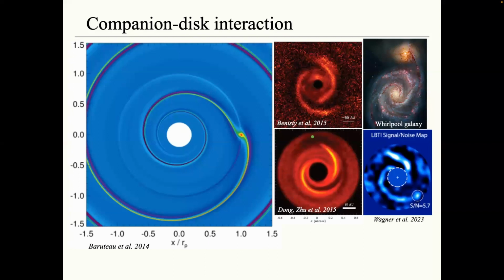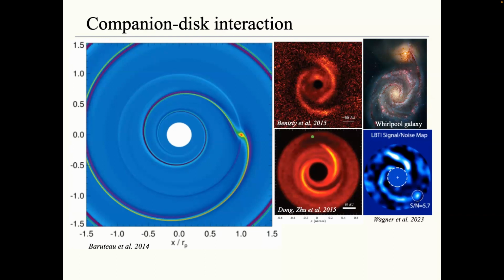On the other hand, by talking with Dimitri this morning, I am aware that this kind of observation is very challenging. So there are still a lot of things we need to study to understand if this is a real perturber in the disks. Okay. Here the authors claimed this is a Jupiter mass companion in the disk inside the 2 spirals.